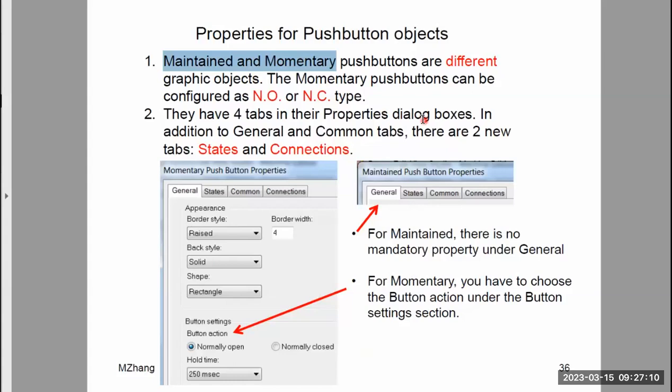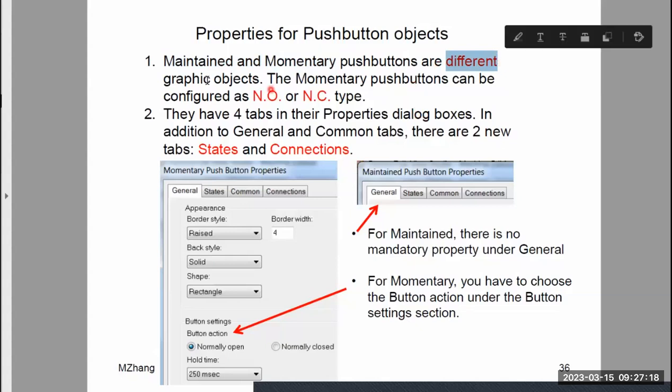But this current version we're using, FactoryTalk View Studio, still uses two different objects. Sometimes in the lab you create the wrong button. You're supposed to create a momentary, but you create a maintained one, and then you have no chance to switch them over. You have to delete the old one and recreate a new one because they are different objects. You have to choose a different tool.